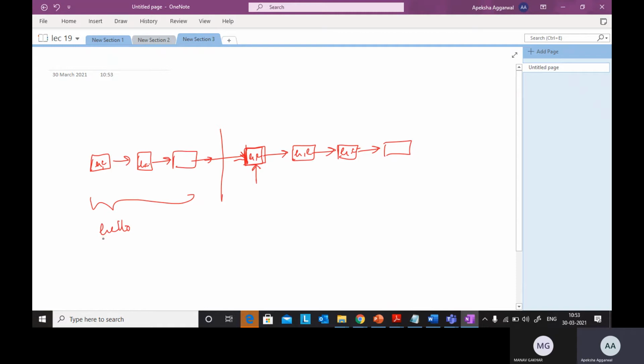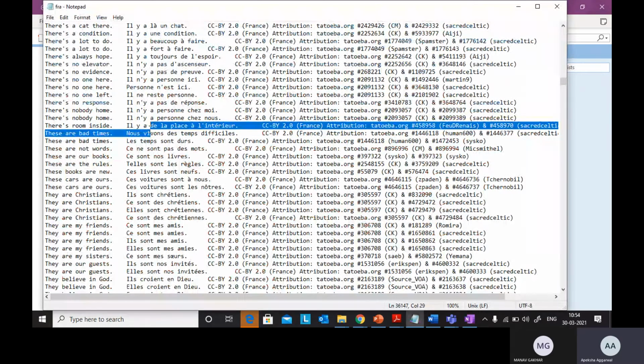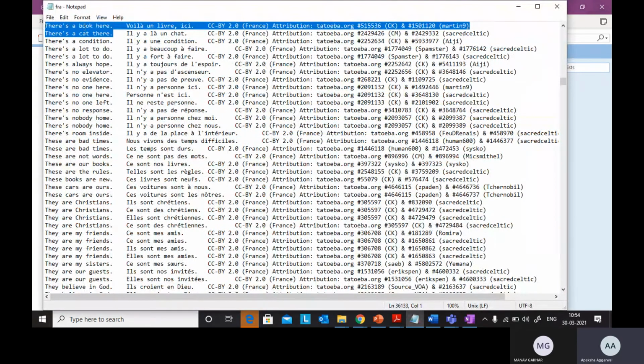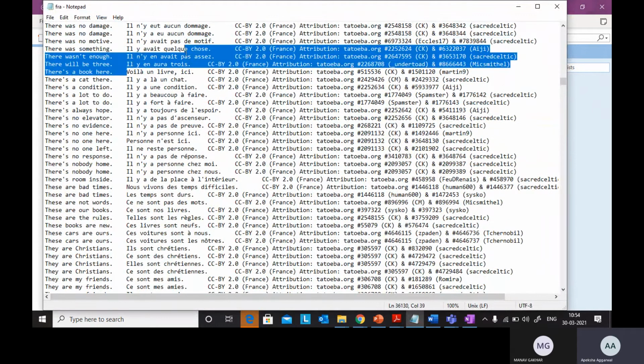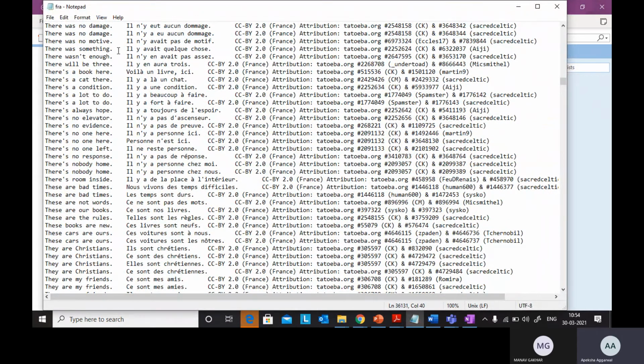So this is the sequence of characters it takes, and it should give me the translated output. For that, we will pass a start symbol as input. Here we are using tab space as the start symbol because my data set looks like this: input sentence, tab space, and then translated sentence.